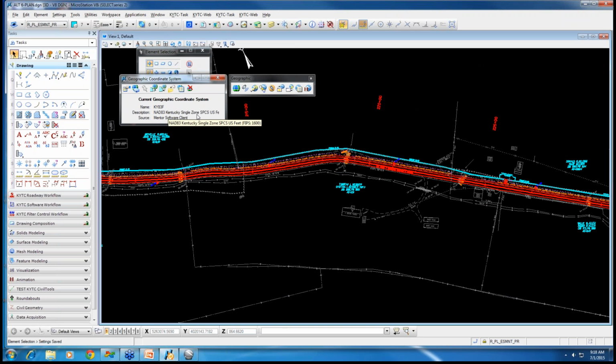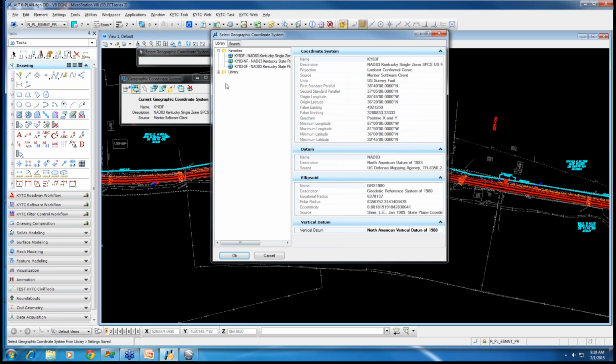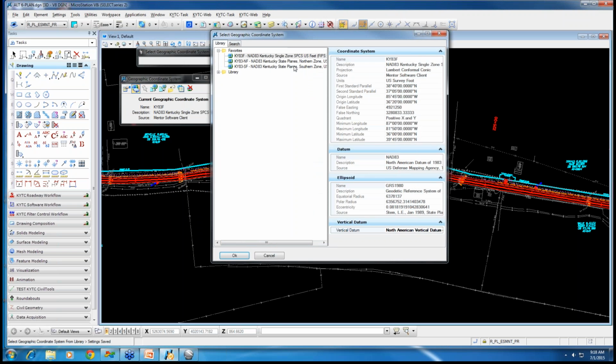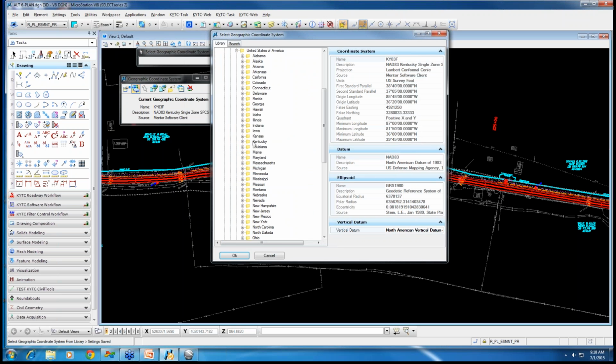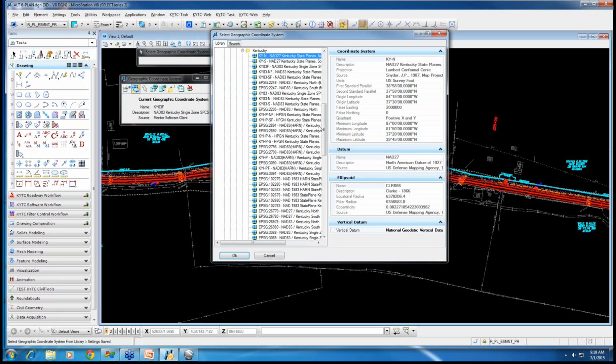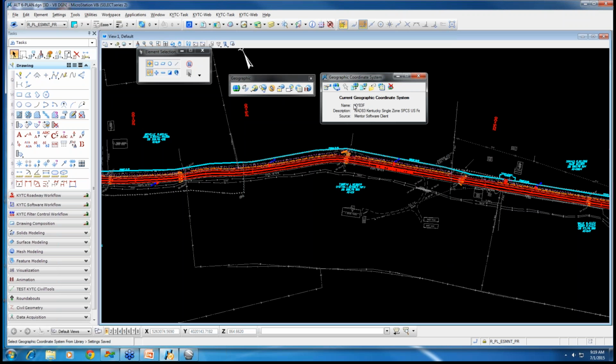So if you don't have something, or you have something that's not in line with your project, you can go to this little button here, select geographic coordinate system. It's right there. And then I've got some favorites here. I've got single zone, north zone, southern zone. But if you don't see them, you can just drill down through library, projected. I think we're in North America, and United States of America, Kentucky, and then here is north zone, south zone, single zone. So that's how you can, and then you can just hit OK and it'll select it. I'm going to cancel it because I've already got the one attached that I want. But if you need to attach a coordinate system, that's how you do it. So I'm already set up, so I'm good.